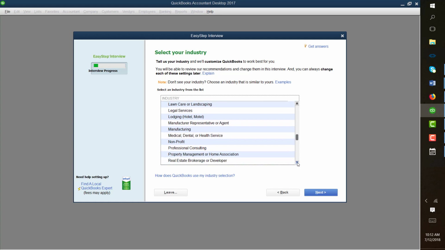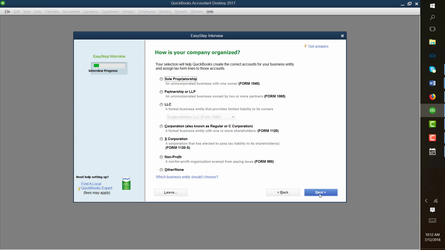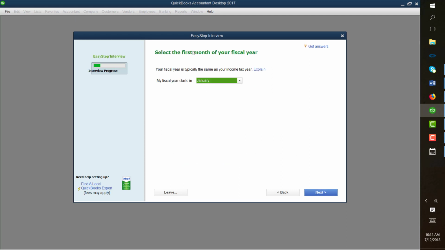Now select the medical practice, that is medical, dental, or health service business, and click next. Select sole proprietorship, that is how your company is organized, and click next. Select the first month of your fiscal year.